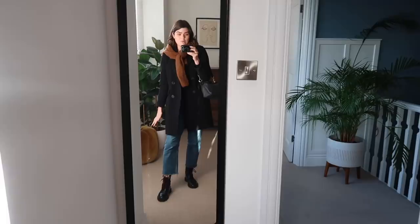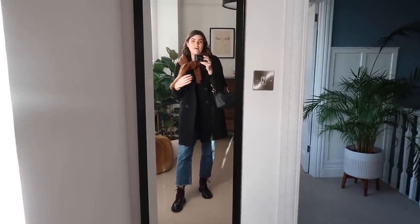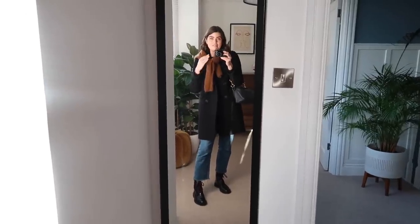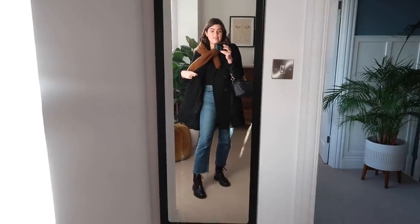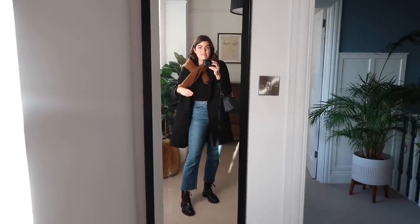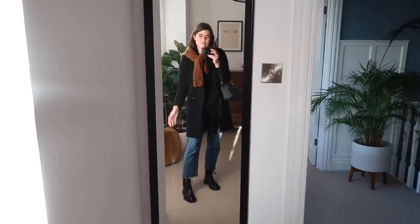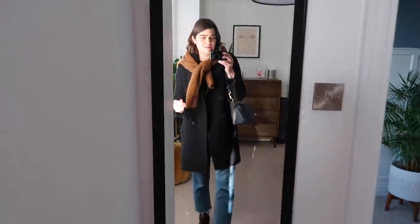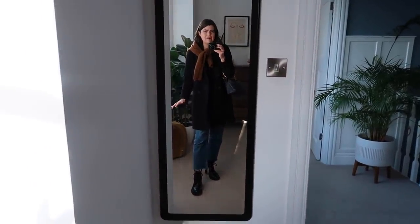So this is my recreation of outfit number one and I love this. I think this is such a cool outfit, and I love how I've never done the jumper round the shoulder type thing before. It's kind of great because it's a bit like having a scarf — you've got extra warmth up there — and it means you can wear a thinner top or knit underneath, and once you get to your desired location you can whip off your coat and you've got a jumper ready to go. I just think it's a really nice way of accessorising and using jumpers in your wardrobe in a slightly different way.